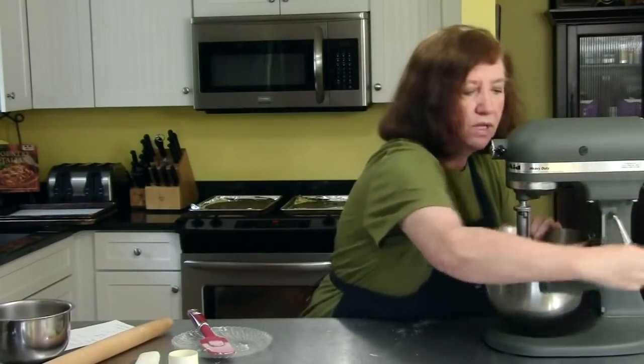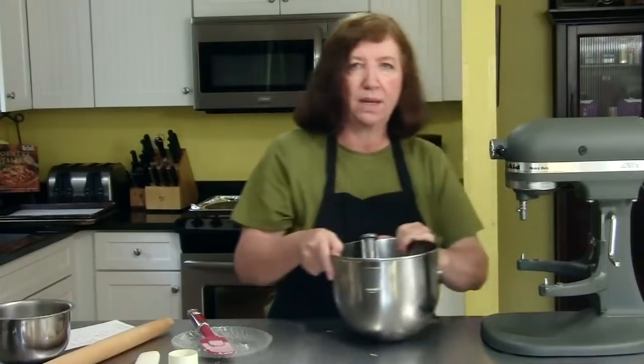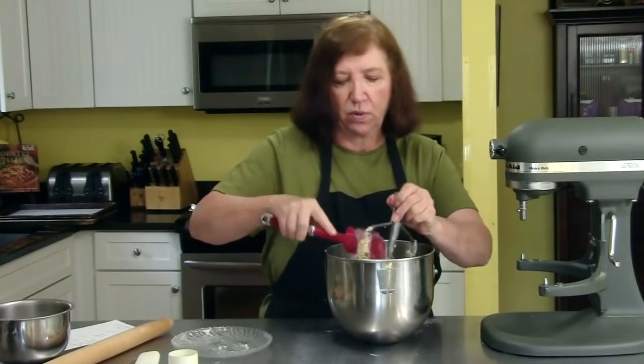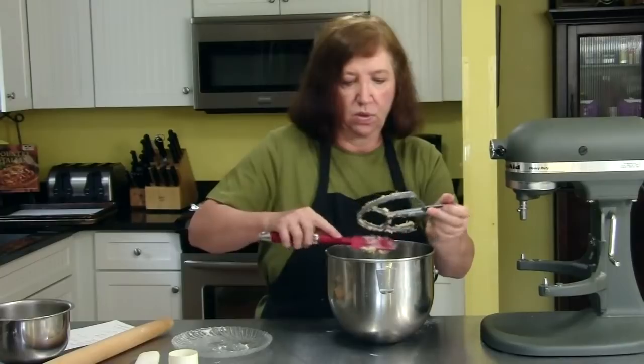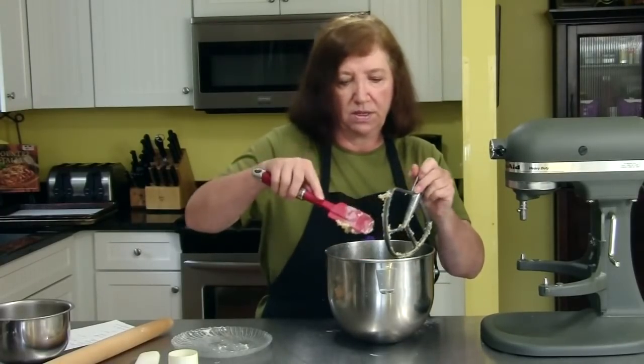You can dip them half in white chocolate, and then sprinkle a few more pistachios on top. That makes it more rich and more festive, so if you were going to do this around the holidays, that would look really nice on your cookie platter — not to mention they would taste wonderful. But they are good all on their own, without any adornment.